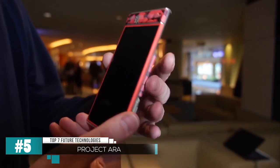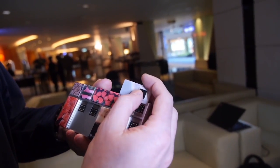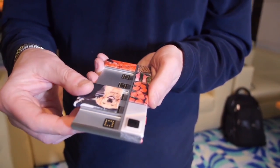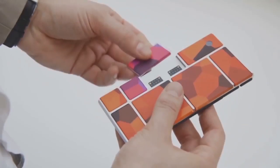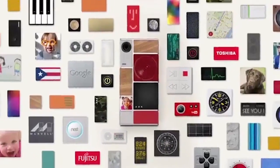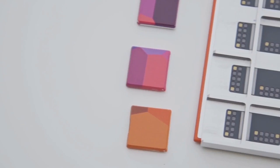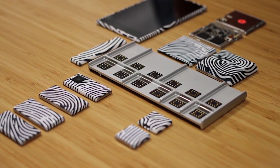Number 5: Project Aura. Smartphones are adding more and more features with every new release. It's great the way they allow you to rely on only one gadget for all your tech needs. But those new features are usually confined to software. What if there's a way to actually customize your smartphone on a hardware level? That is exactly what Project Aura is all about. Project Aura is the codename for Google and Motorola's development of a modular smartphone. The structure of the smartphone will allow users to swap different hardware features like adding speakers or game controller buttons in place of the cameras. It's kind of like a Lego smartphone.